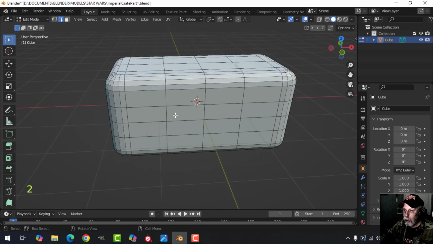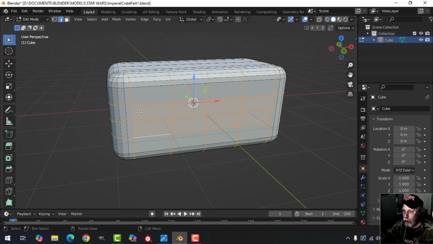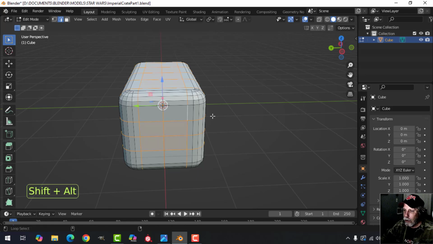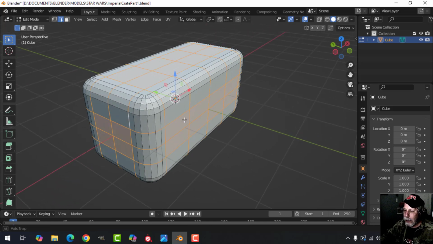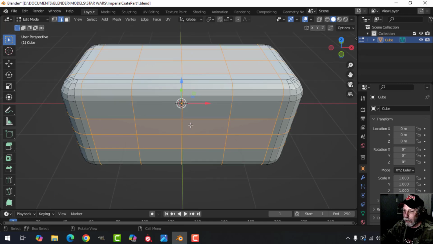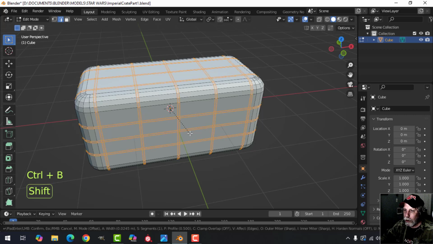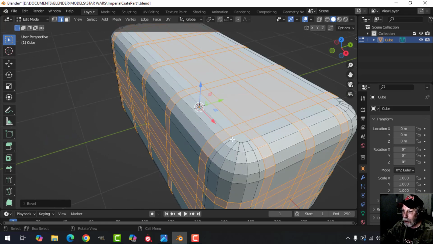All right, so we're now going to select them, Shift Alt and click, 2, 3, 4, and the 5th one. We need these 3, so I'm holding Shift and Alt. We will get these faces, don't worry about that. And this one, and this one we're going to need. Okay, so I'm going to take that, and we're going to bevel this again. I could separate it, but we'll bevel it here. Control B, pull. I just want 2 like that. And I'm looking to make sure that my edges don't cross like that. It won't really matter because we're going to separate this. I just wanted to make sure it didn't hit that one.